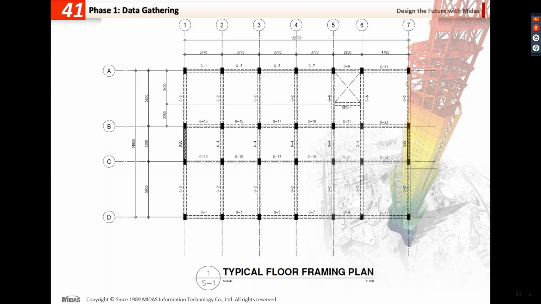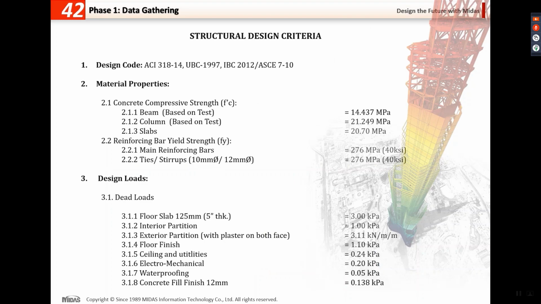For example, if there are no drawings available, you have to go first to the site and check the dimensions, the length, the building plan, or the footprint of the structure. This is based on the requirement that you need in order to come up with the Tier 1 and Tier 2 evaluation.